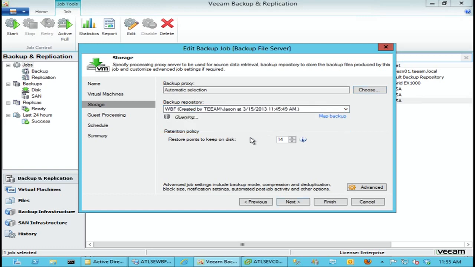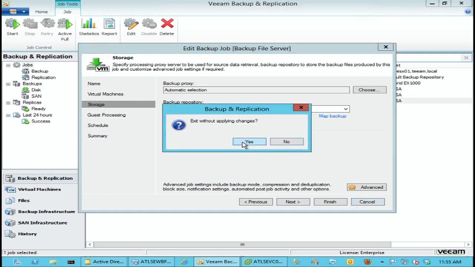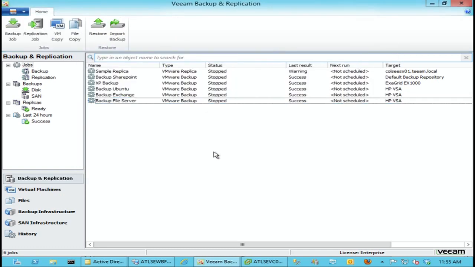Here you can also select your different repositories just via a drop-down menu. I can select the one that I just created. So very straightforward, very easy to go in there and choose your different proxies, your different repositories. It generally isn't needed on the proxy side because that algorithm is very advanced and will select the proper proxy for you. So that's essentially just tying the different components together. That's pretty much all I needed here.